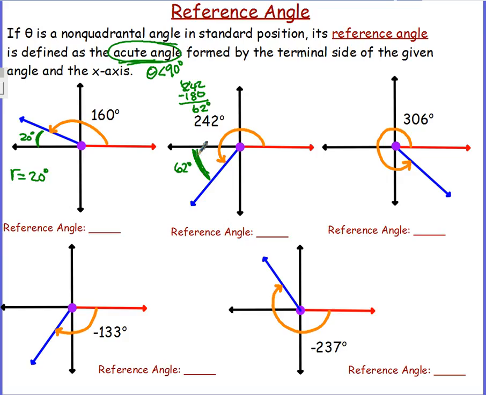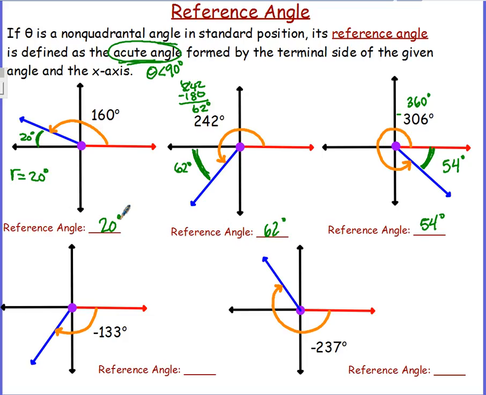Now notice they're always positive. This is a positive reference angle, this is a positive reference angle. Even though it's below, it doesn't really matter. We're just going to deal with positive numbers. All right, so here, 306, our reference angle is going to be right here. To get back up to 360, I would take 360 and subtract 306. So we'd have 54, I think. Do you agree? So reference angle would be 54 degrees. Here, reference angle 62 degrees. Here, 20 degrees. All right.